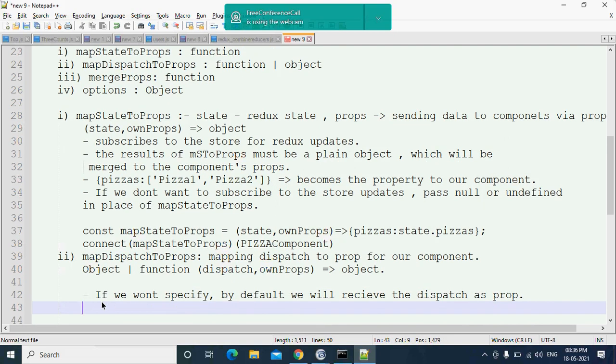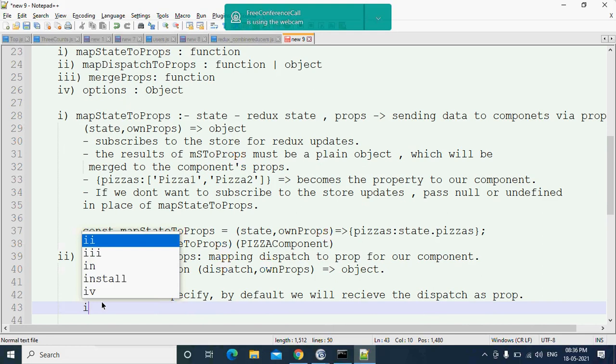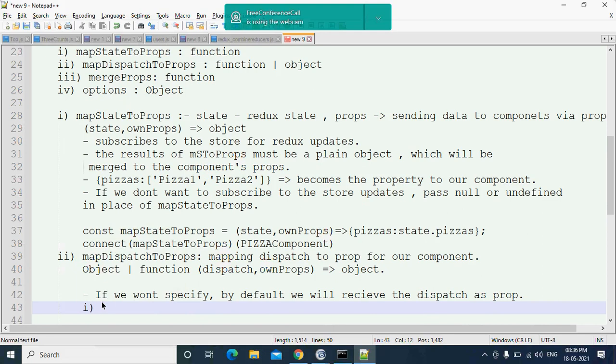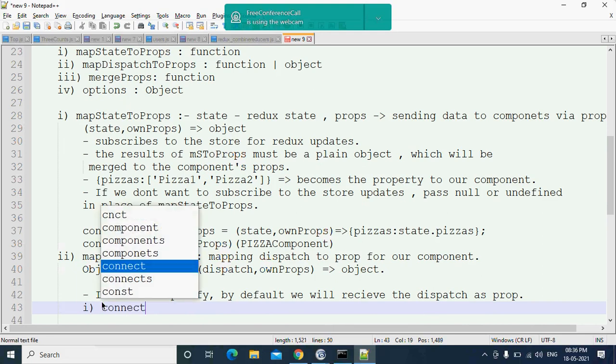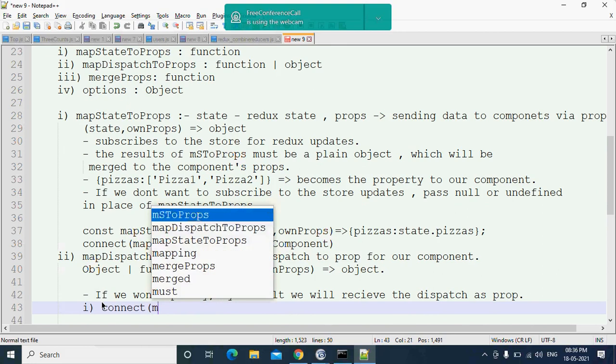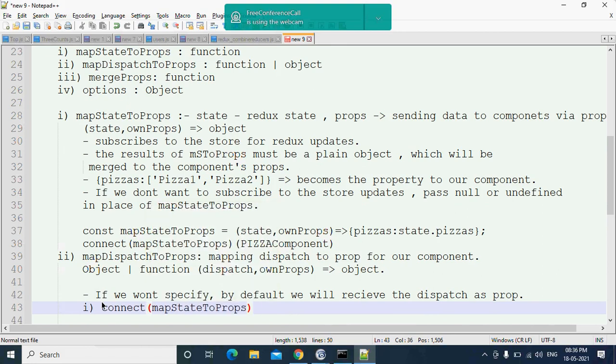So connect, mapStateToProps, our Pizza component.